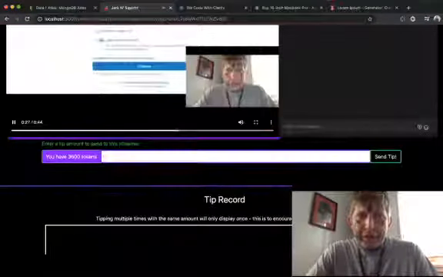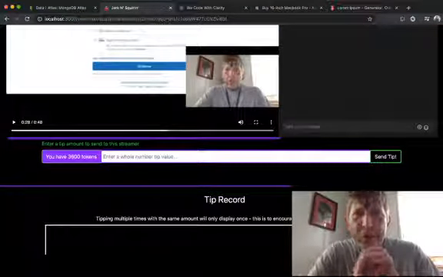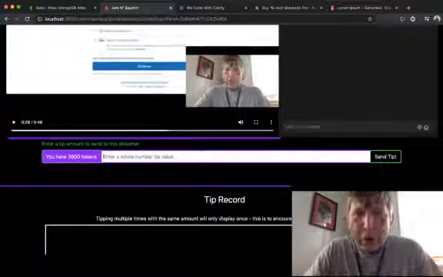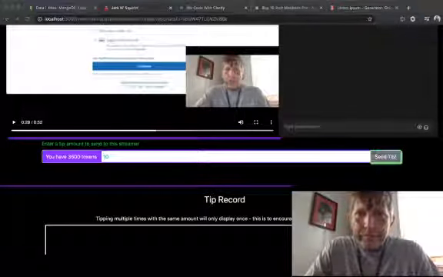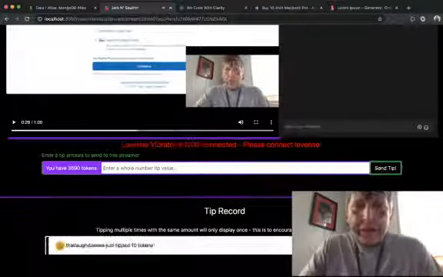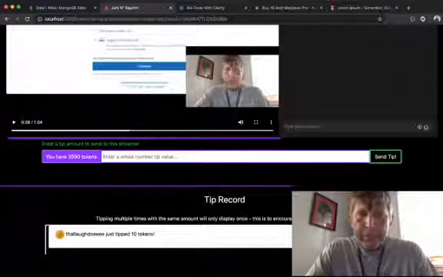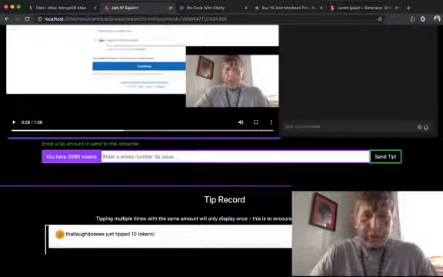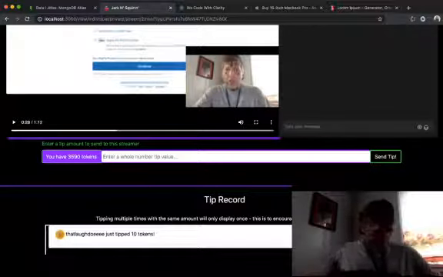So I'm going to pause this. If you tip, WebSockets basically sends a signal to all users so they all hear the audio clip. They'll hear this audio clip right here. That right there, they'll hear. The Lovense vibrator is not actually connected, so I get that error on the bottom. But let me connect that. 1 sec, guys.